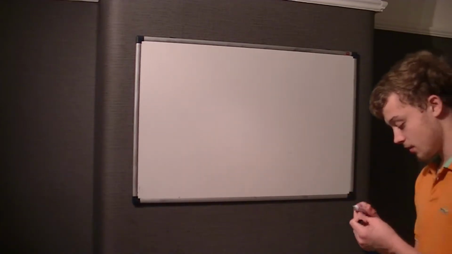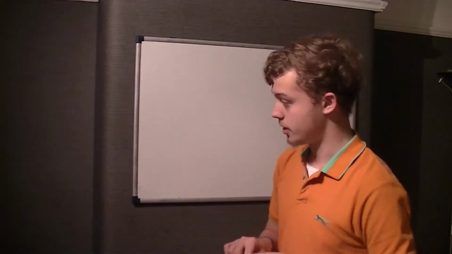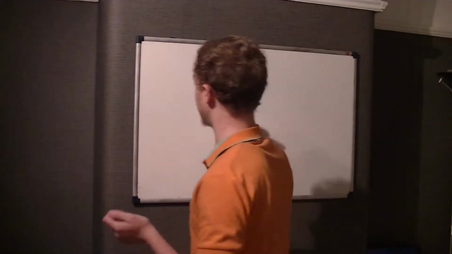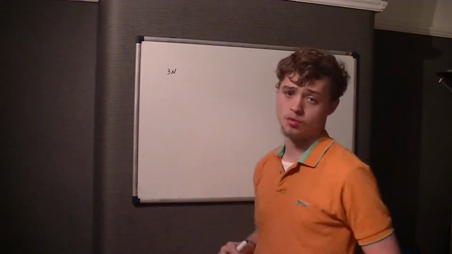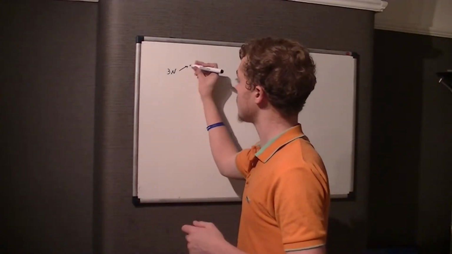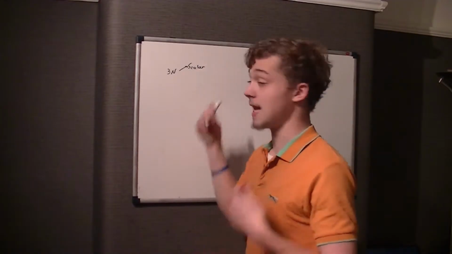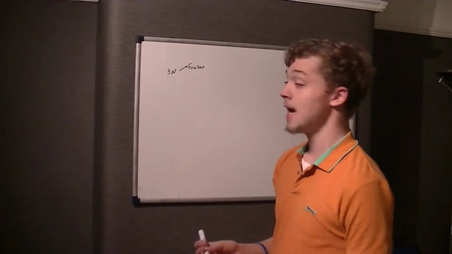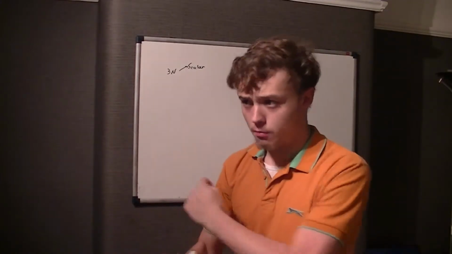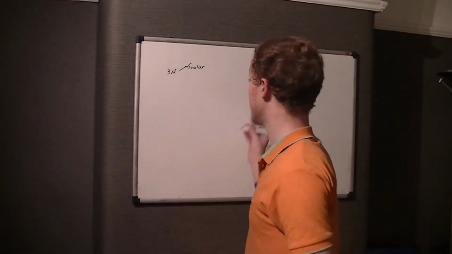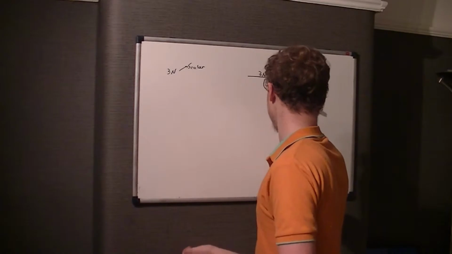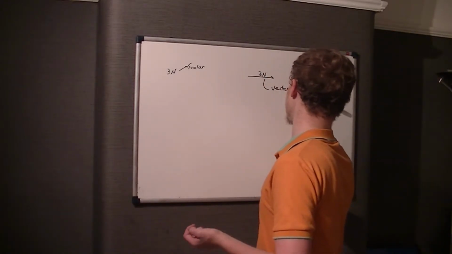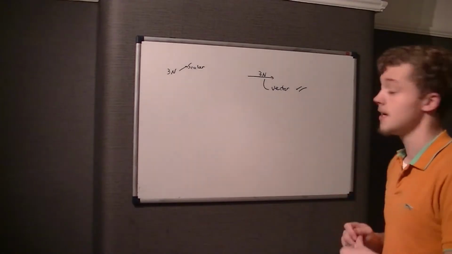What's the difference between a scalar and a vector? Well, a scalar is something that just has magnitude. So just 3 newtons, for example, that is a scalar. No direction, no movement, we just said it's 3 newtons. In other words, it has a force but no direction of this force. However, a vector is the better one. The vector will be something like 3 newtons to the right. Therefore, that's a vector, because it has both magnitude and direction. So tickety tick tick for that one. So that's a vector and that's a scalar.